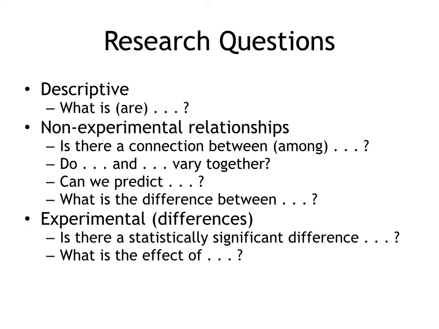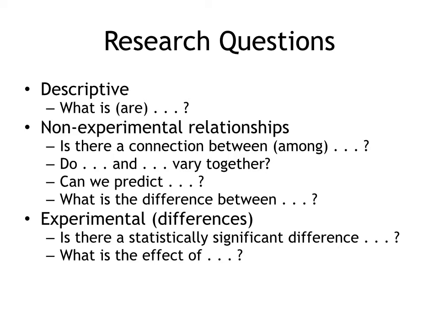There are different kinds of research questions. First of all, a research question could be descriptive, where basically you're asking what is or what are. Some examples of this would be, what are the test scores for math for third graders in Nevada? Or what are parents' opinions about how their school communicates with them? Or what do teachers want for professional development during the year? So those are all descriptive kinds of questions.